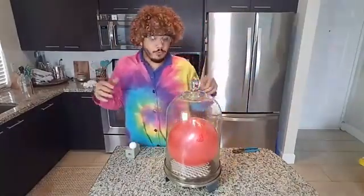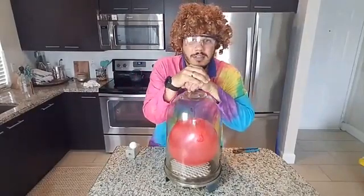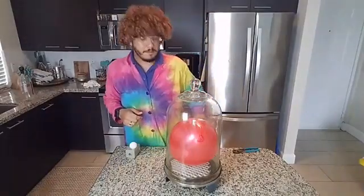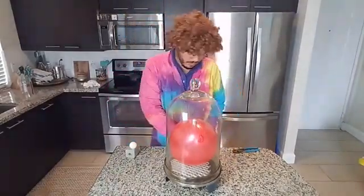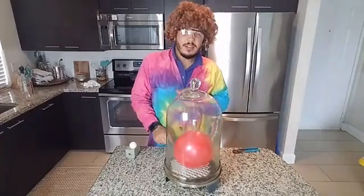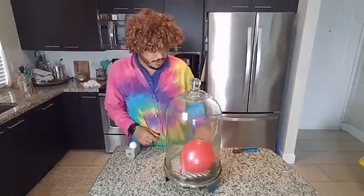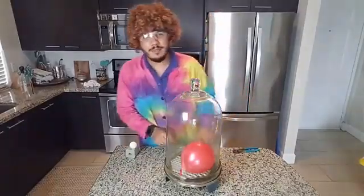Now what happens if we add pressure back into the container? What do you think is going to happen to that balloon? Let's find out. So we're going to release the vacuum. And we can see that balloon shrinks back down to its original size. Isn't that awesome?